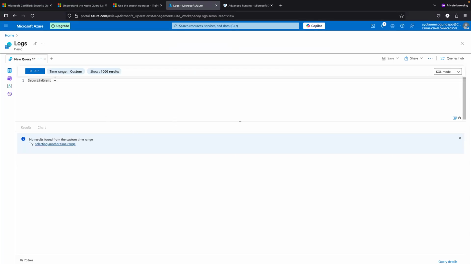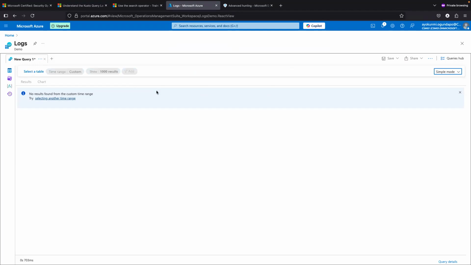And one thing I'd like to quickly call your attention to. You see that I didn't write these security events here. I said earlier that it's possible for you to avoid the use of KQL. Microsoft also understands that a lot of people don't like memorizing syntax, or don't like anything that has a very long learning curve. So in simple mode, you can create a KQL query without actually understanding how KQL works.